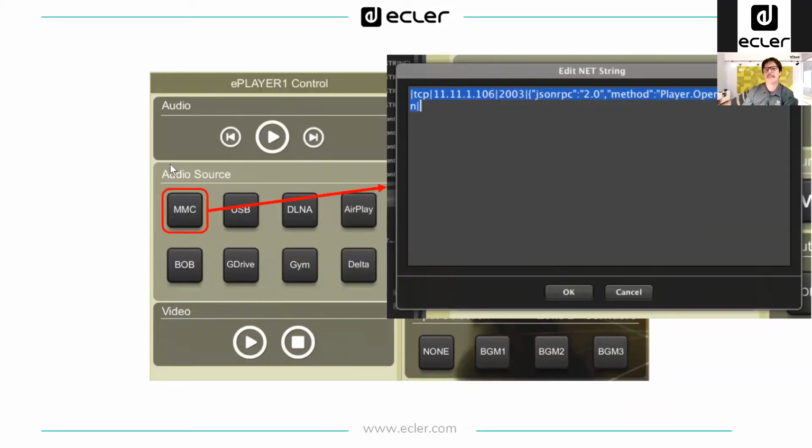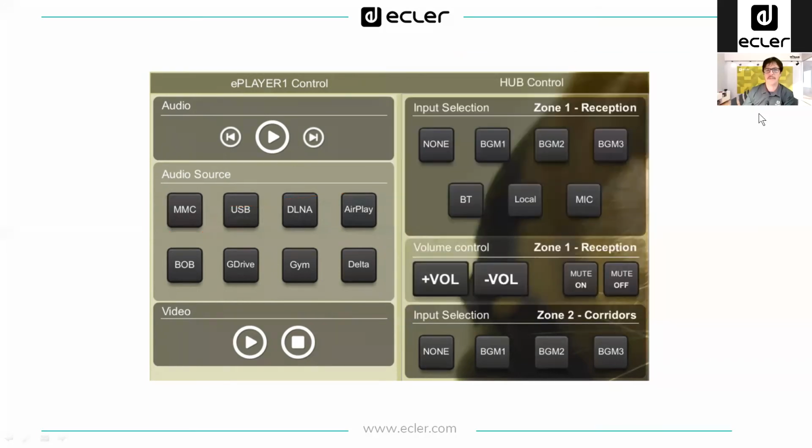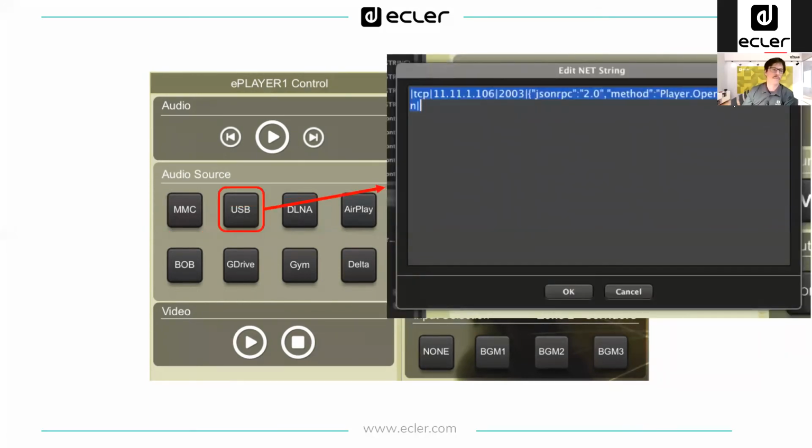TCP, ePlayer. ePlayer is not TCP net, it's JSON commands. So here are JSON commands. You will have to go to the corresponding manual and see what to introduce. Player open source 1. Okay, it's usually quite easy to understand. But you have to know. If you need commas here, you have to put 2.0 or 3.0. I don't know either. Just go to the manual and find out. Okay.